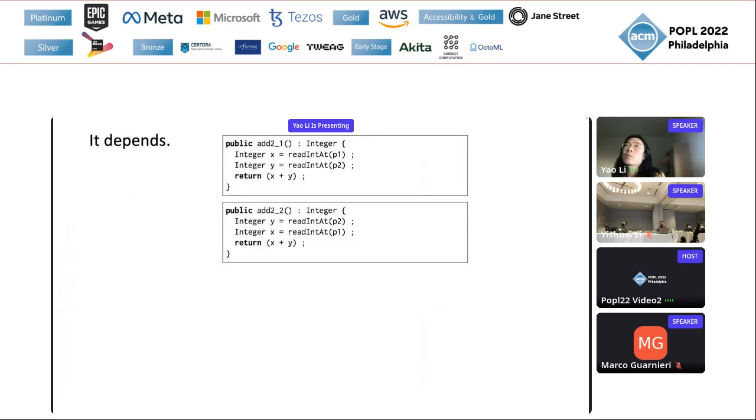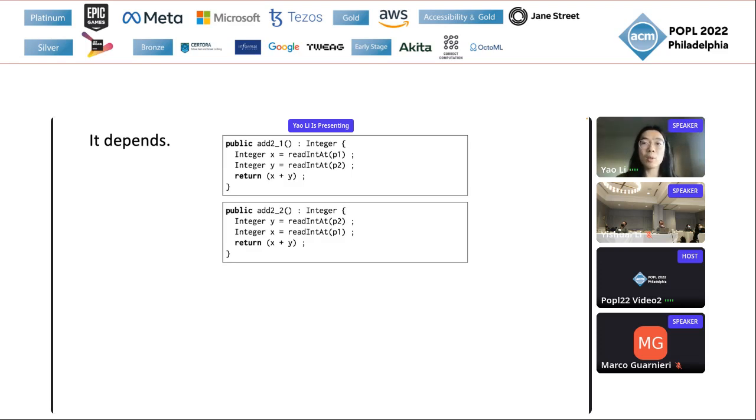So let's first consider something. I've been talking about this read int at some pointer effect, that it is something that we don't know. Since we don't know, maybe we should discuss what assumption we have about it. If every time we read from, for example, P1 or P2, they are the same, and nothing changes, this is just a normal immutable read that we are expecting, and we are reading from an immutable world that never changes. These two programs are equivalent.